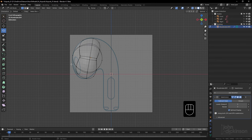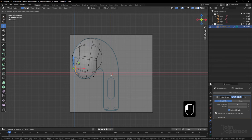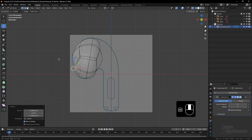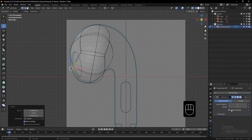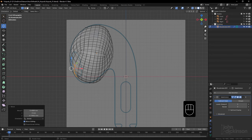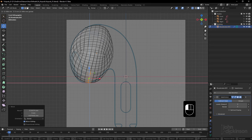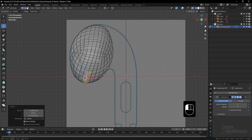Just keep stretching it into position. It's a little difficult to see the outer edges. Let me just do that for a moment. It's a little easier now. I've only got a few verts selected, but we're moving a large part of the object because it's so low poly. And that's exactly what we want. That'll allow us to keep things really smooth.